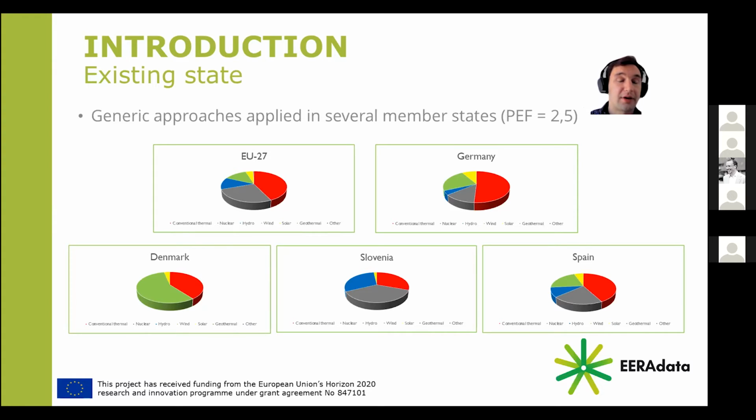And then you have Slovenia and Spain. For example, Slovenia has a very uniformly divided share. It's one third from nuclear power, one third from conventional thermal, and one third from large hydro power. And we also introduced some solar capacity as well. And for wind, we only have 2 wind turbines, not 2 megawatts, but 2 wind turbines.